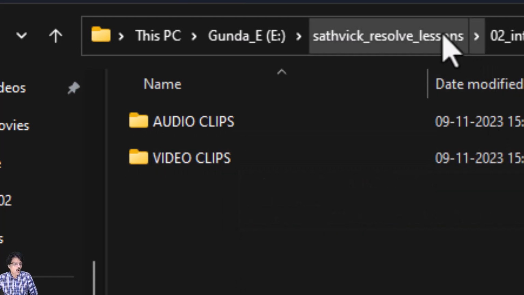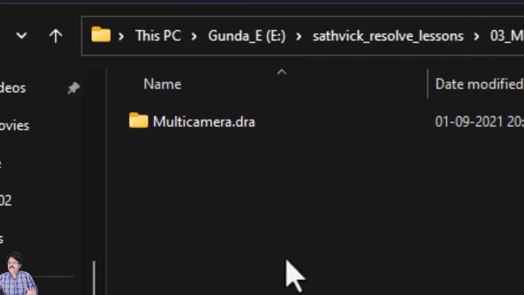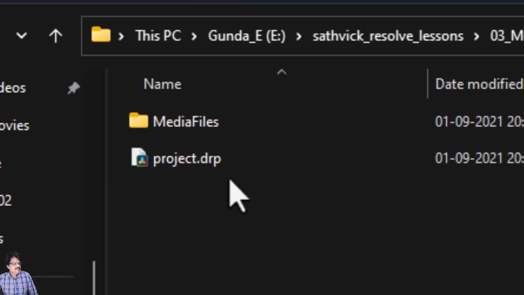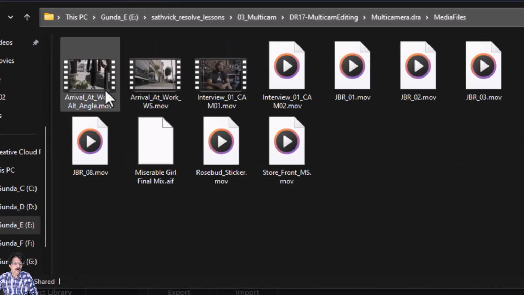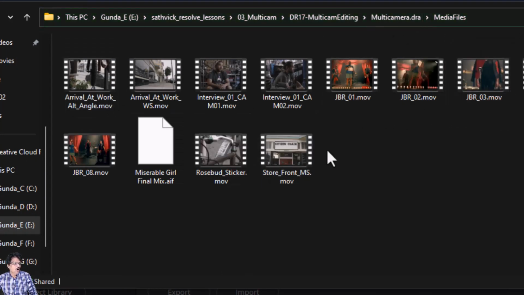Now whatever file you have just now downloaded also has the same structure. In this multicamera.dra, if you open it, there is a project .drp file, and in media files you have all your audio files. See, you have all your video and audio files placed over here.